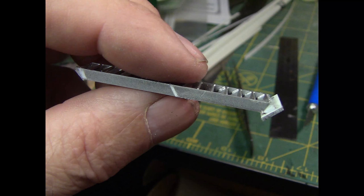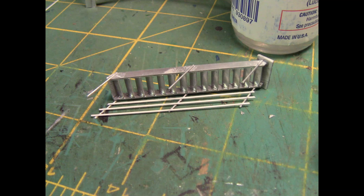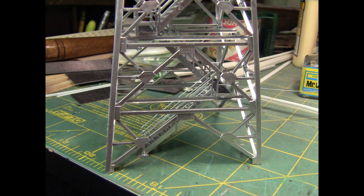The stairs that had fallen off that very bottom section — I just decided rather than gluing them back into place, I was going to go ahead and work on the handrails on these before I glue them back in, just to make it easier. So I come through and cut all my stanchions, putting three on either side of the stairs, just holding them with tweezers and doing the stanchions on one side, then flipping it over and doing the others. This is all just some of that smallest round styrene that I have. I add the handrails to both sides and put some silver paint on it. I come back and cut off the excess and touch up the paint on the ends of the rails, and the stairs are all ready to mount back into the structure.